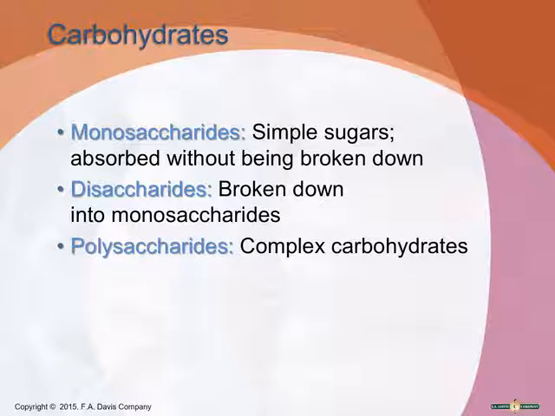Examples of disaccharides, and these are ones that have to be broken down into monosaccharides, di indicating that there's 2 monosaccharides together. Examples of this are sucrose or table sugar, lactose, and maltose. Then examples of polysaccharides, and these are kind of like complex carbohydrates. These are the ones that need to be broken down. There's more than 2 saccharides with them. There's at least 3, probably more than that. Examples of this are starches that are found in vegetables, grains, potatoes, rice, and legumes or beans. As adults, we should obtain about 40 to 50% of our calories from carbohydrates.